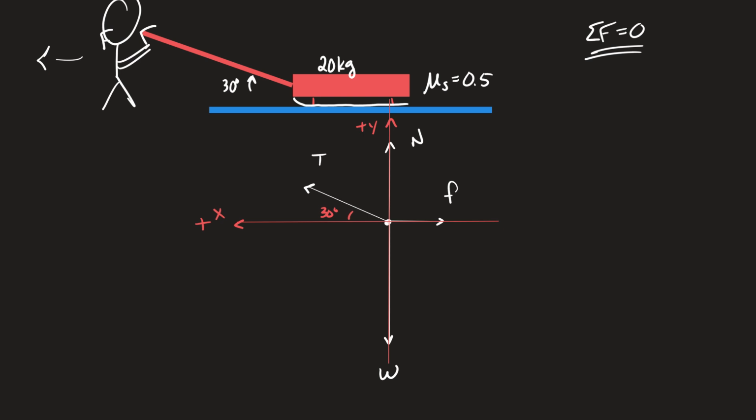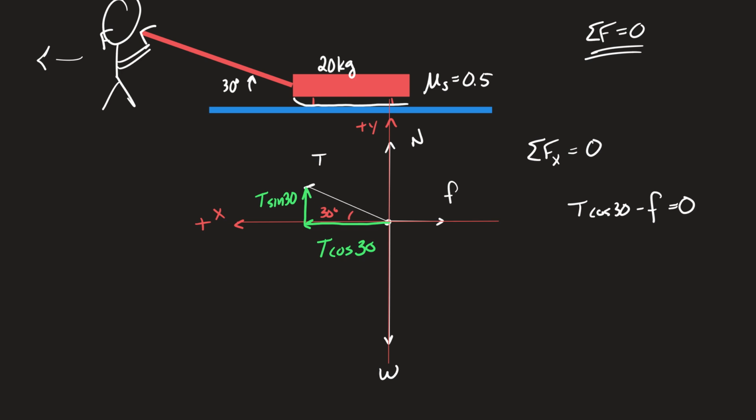I have one force that I have to resolve. So this will be tension in the x direction, and this is the part of the tension that's in the y direction. How many forces are in the x direction? How many forces are in the y direction? 3. So, net force in the x direction, I see 2 of them, friction and T cosine 30. So T cosine 30 minus friction equals 0.